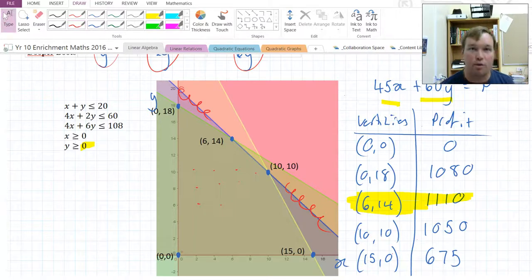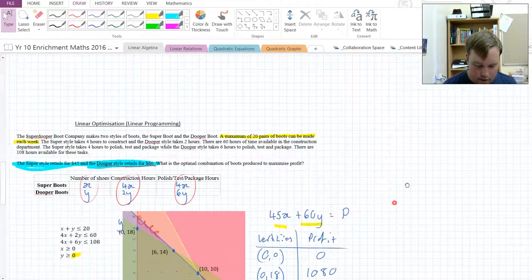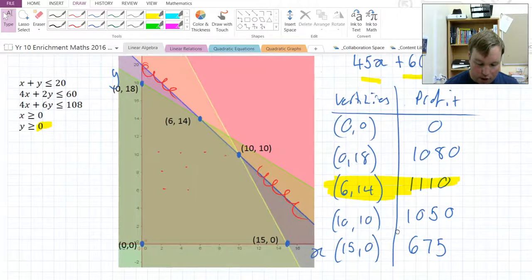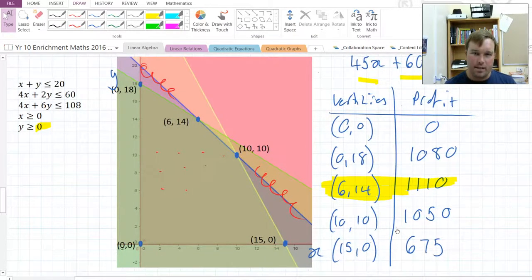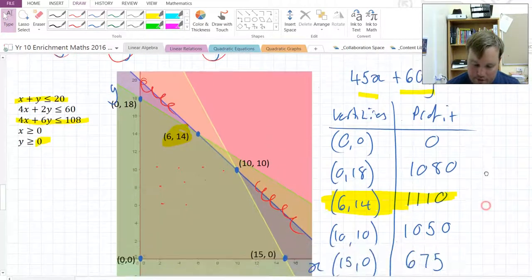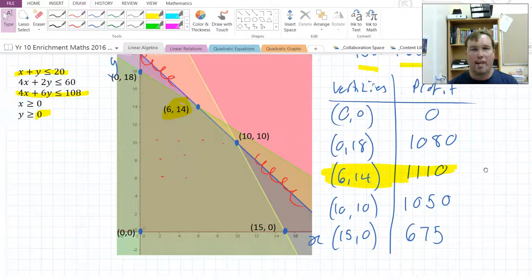I apologize that's gone for a long time, but let me just run through these because these are big questions. You'll set up constraints from the equation, graph those constraints, and find where they meet. Remembering to actually gain these points, yes, you can do it in your calculator, but similarly you can do it algebraically if you want to find the meeting point of those two lines. Solve that one and that one using elimination. Once you've got those points, list down the possible vertices, look at your objective function, and sub them into the objective function one by one until you show the optimal outcome answer in a sentence.